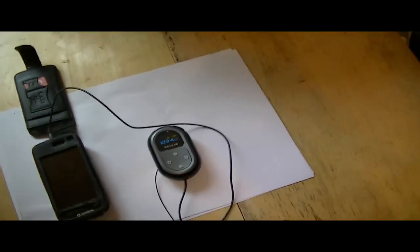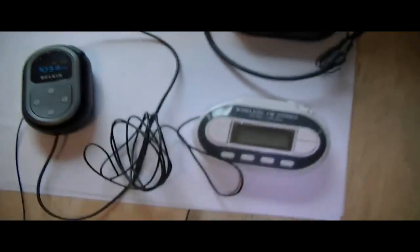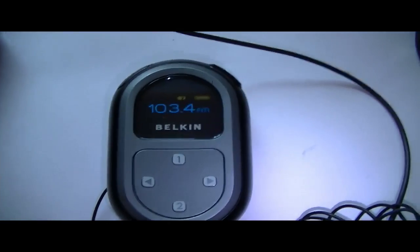Now with my car stereo — FM radios in car stereos are usually a lot more sensitive than normal radios — I got about 500 or 600 feet. There's a bit more improvement possible with the antenna. Not bad is it? Quick modification, and when they're out of the box they're useless. I've had the same success with the Belkin, I think that's version 2, and even cheap ones off eBay — cheap Chinese ones. This one's range is just as good. Believe it or not, this is £1.99 on eBay — astonishing. So with a simple mod you can make a whole-house transmitter, use it in your garden, use it down the road. It runs on two AA batteries, three volts. It's amazing what transmission range you can get with such low power.